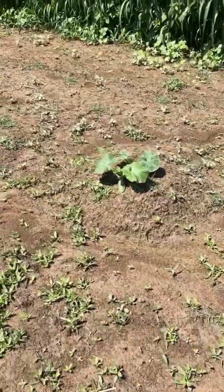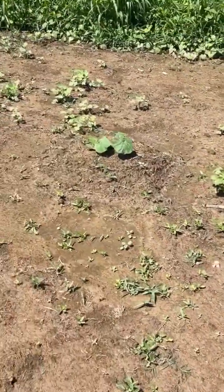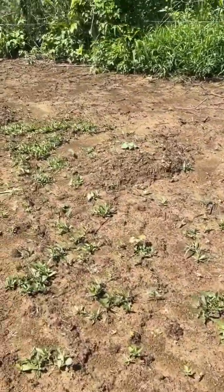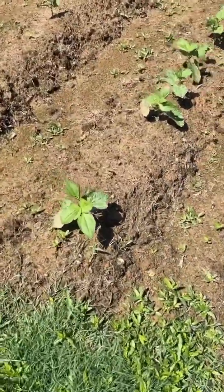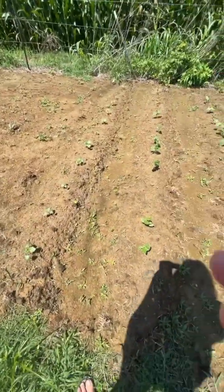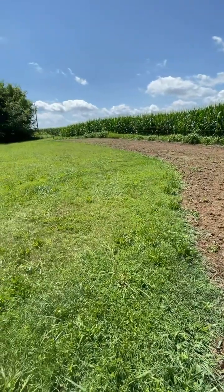Over here I believe that's another pumpkin, and then I have a zucchini that I planted right there, and another zucchini over here that just came up not too long ago. I'm going to have to thin those — just those two right there. Over here I have my kidney beans; I believe one row is kidney beans, one row is black beans, and then I have a row of okra right there. All of this right here is open as of right now.